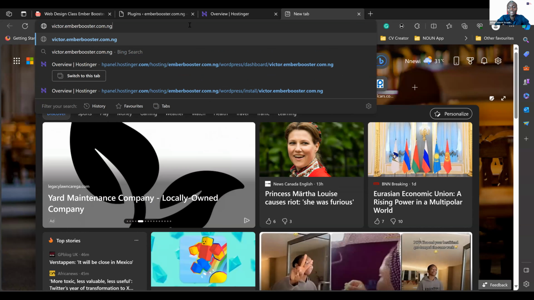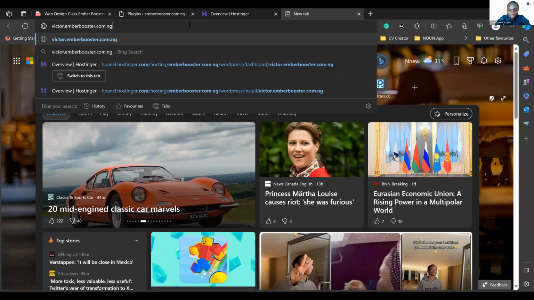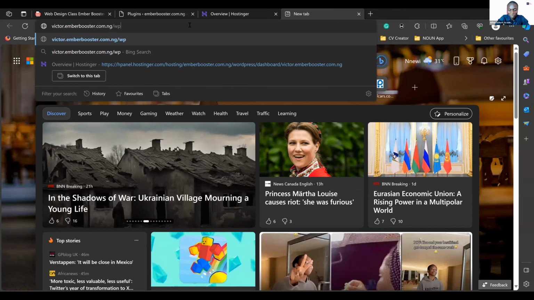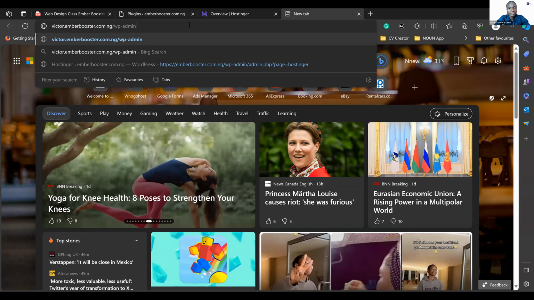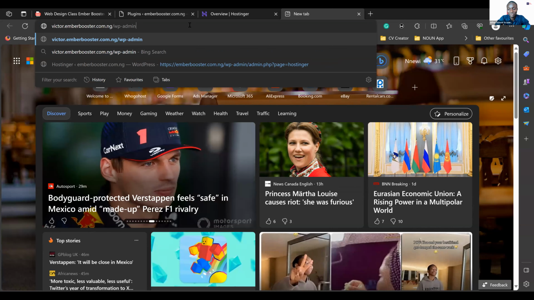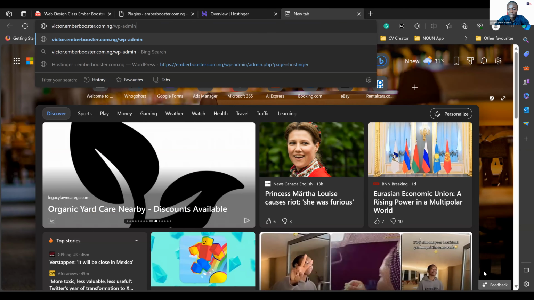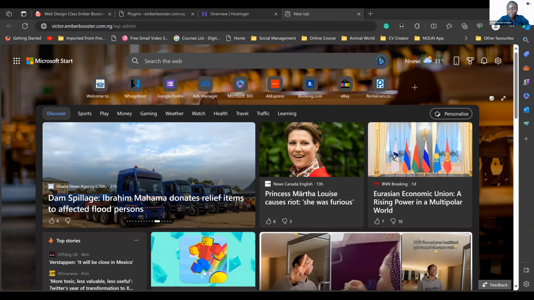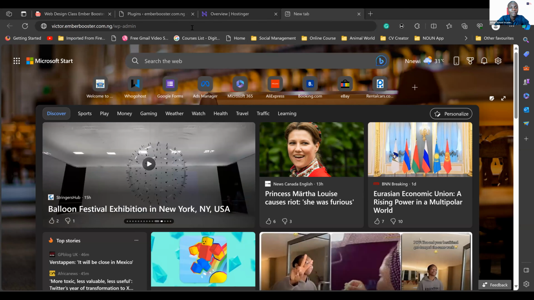Then in order to log into your WordPress dashboard, you will add /wp-admin. Okay. Then you press enter. So this link, we will send it to you also. That will be your WordPress dashboard login.